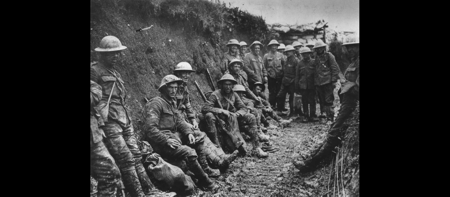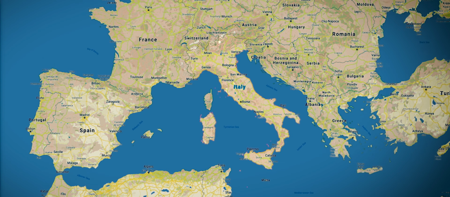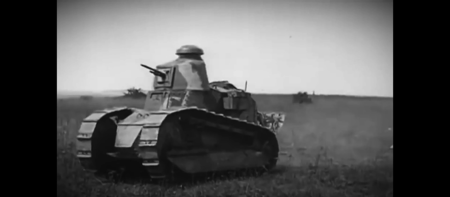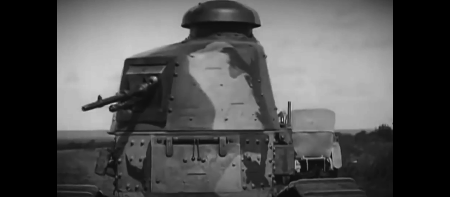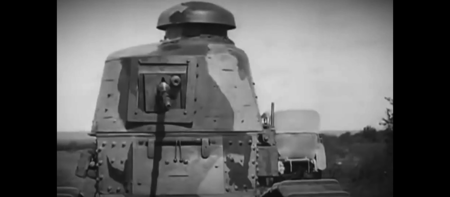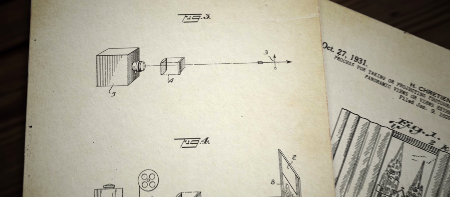A few years later, during World War I, a French scientist by the name of Henri Chrétien was using anamorphics to widen the field of view for military tanks. The war was over, the Triple Entente won, and Chrétien's tanks had to chill out for a bit. It was only 10 years after the war, in 1928, that he patented another anamorphic invention.